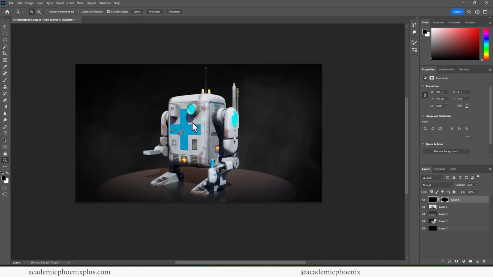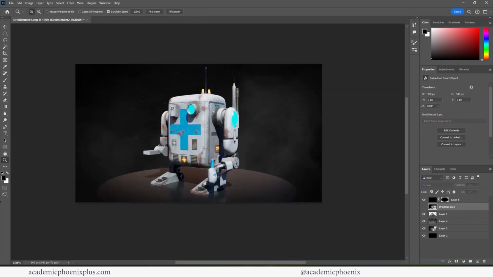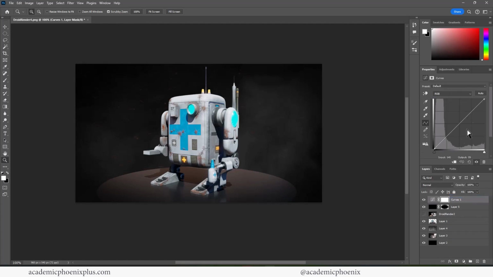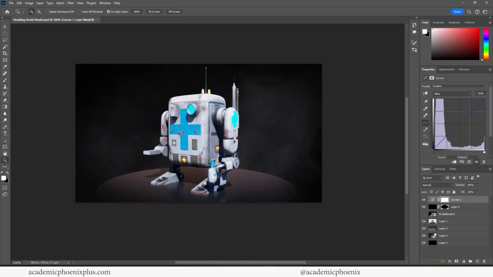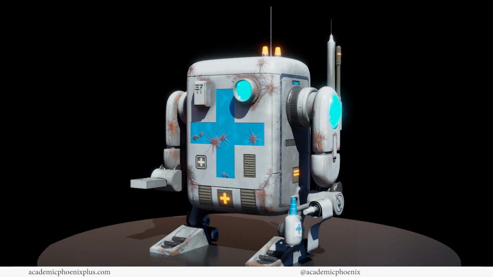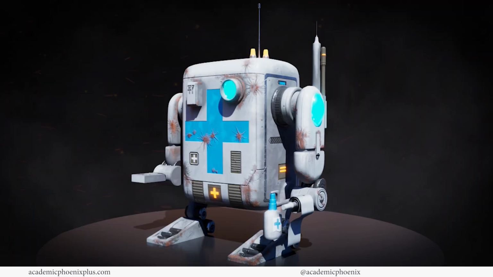This is the one with just the fancy colors. Again, I felt like this one was better, but there is a sunset version out there. And as always, bring in a curve and just color correct. This is where you can add a little bit of color. I've decided to go a little bit more in the blue side, and that is how I made my droid. So you can see, generally very quickly, you guys can create some really cool effects using Substance Painter, Autodesk Maya, and throw it in for some post in Photoshop.